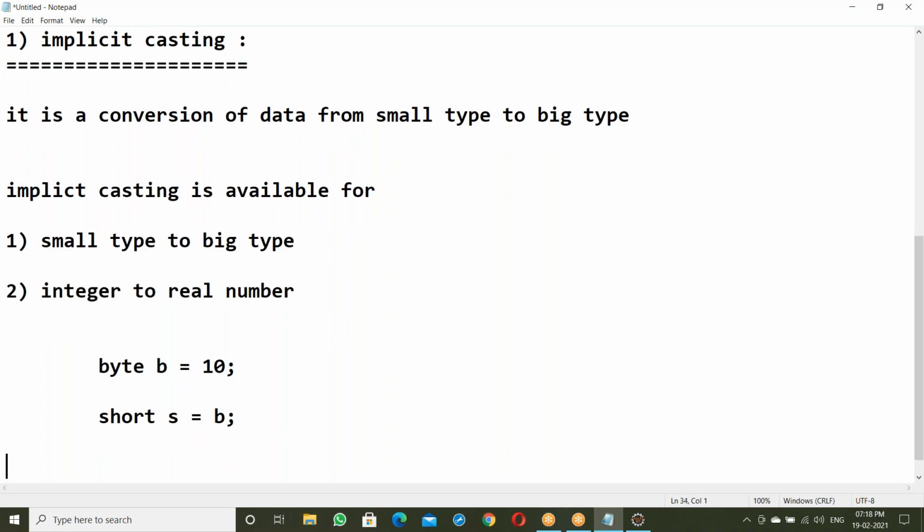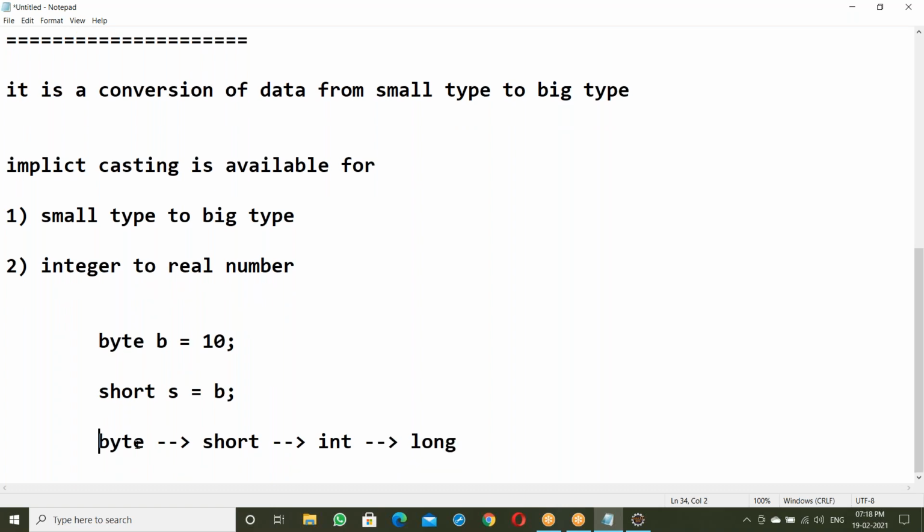Now see, byte type data can be assigned to short type, short type data can be assigned to int type, int type data can be assigned to long type, long can be assigned to float, and float can be assigned to double.